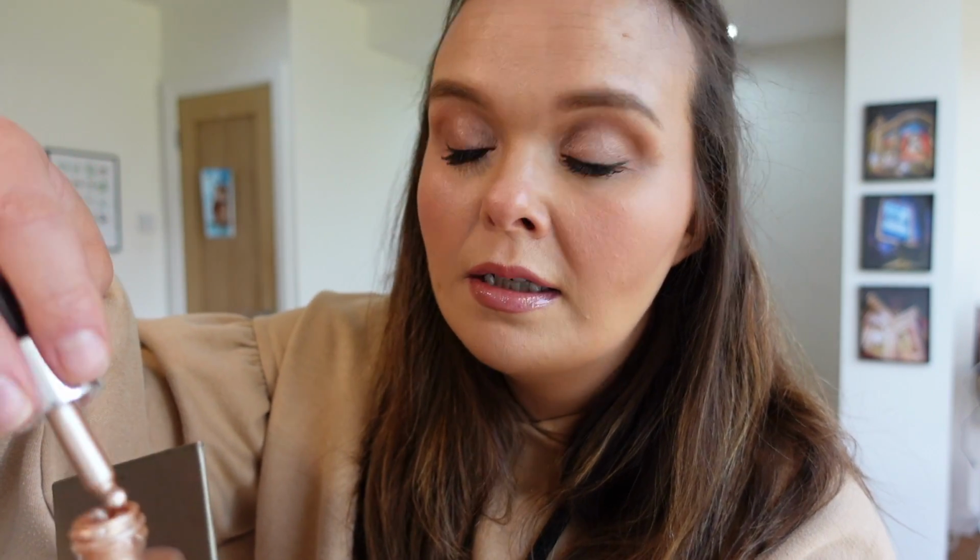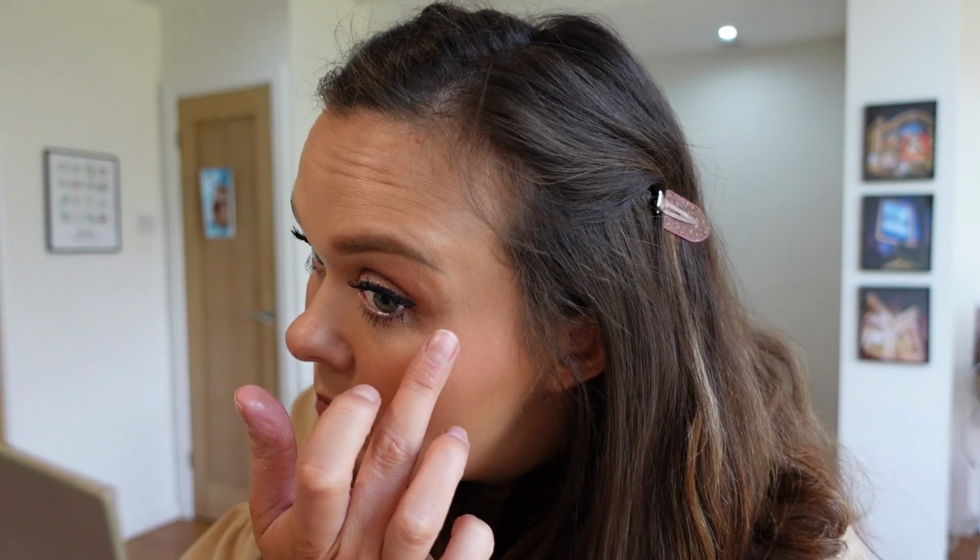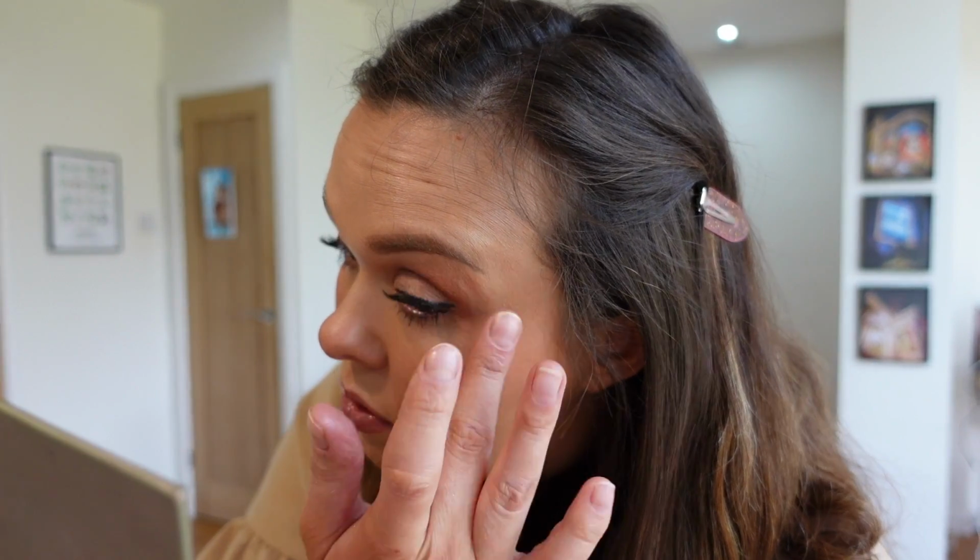But I'm just taking it. Now you'll see a lot of people with this, they get the applicator and they go dot, dot, dot. But this stuff is pigmented and you do not need 3 fat dots of it on your face. Not only is it a complete waste of product, but you're going to look like a traffic sign that's been illuminated by car lights. Do you know what I mean? You know, when they're like, vroom. And I feel like it's just a bit more natural.